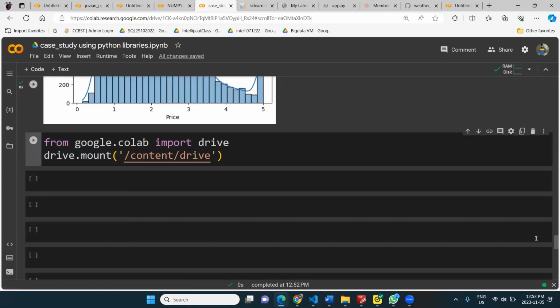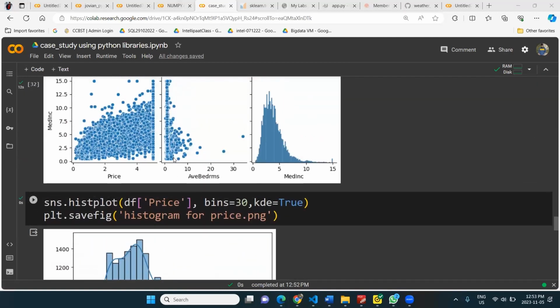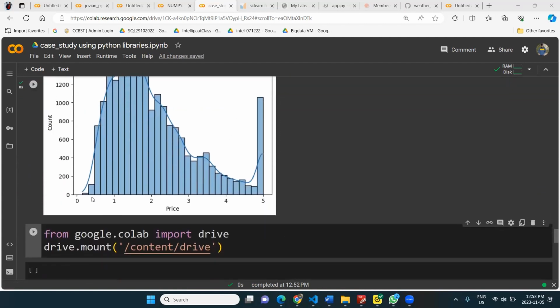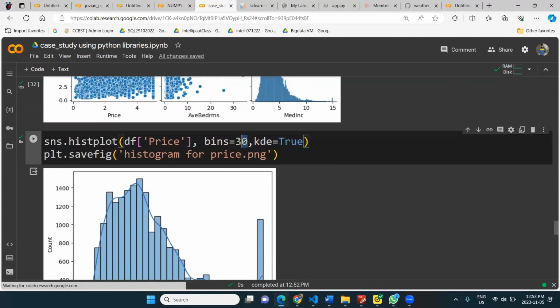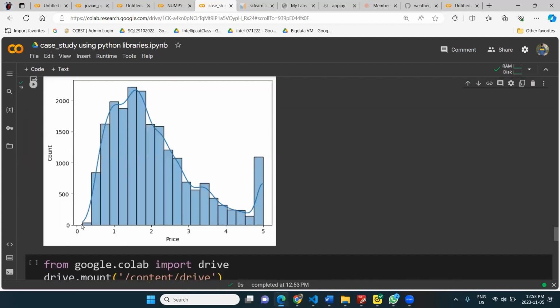I have a question for this histogram. When we write the syntax to create it, we define just one column, we pass one column as a parameter. What are bins and KDE used for? Bin size is how many bins I want to create, how many of these bars. Right now I have given 30, so it's going to create 30. If you give only 20, let's say, it's going to make the bin size smaller. Bin size is a bucket size. So now it's 20 bars. Before it was 30 bars.